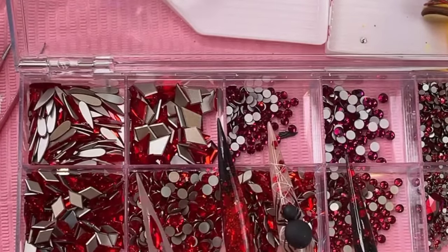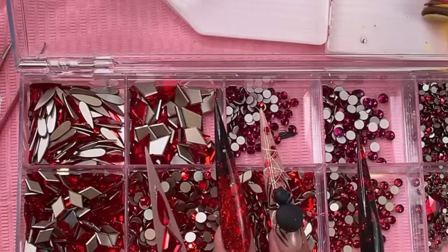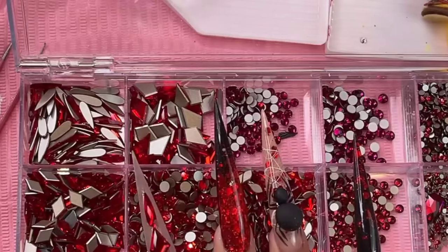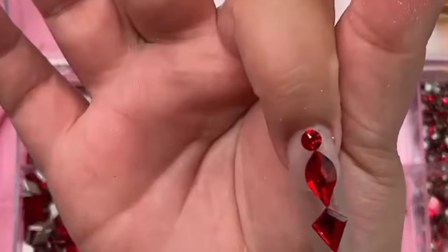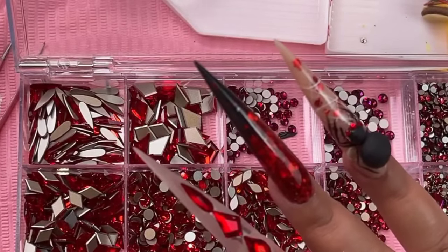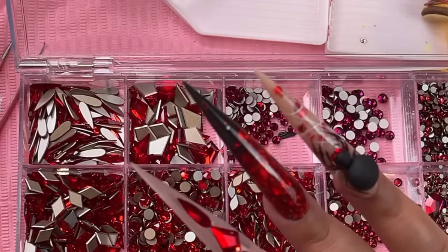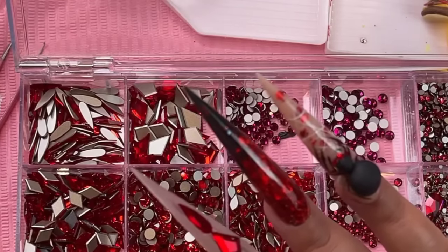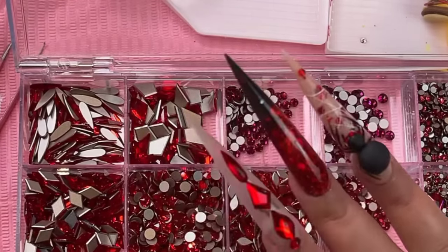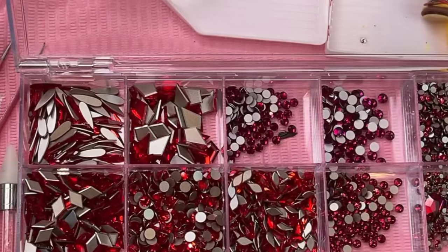I wish. Oh, I don't have a bigger one. I do. Should I put black on this nail? Do you guys think I should add some black crystals on here and just keep it all red? Put red bling on her back. Okay, I'll put some red bling. Red and black. Okay, I do have black bling, actually. I'll add a little red dot, a little red diamond to its back right now.